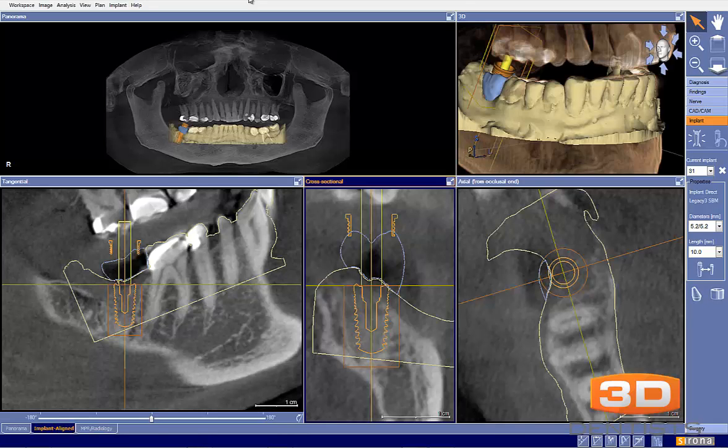Good day. We've been sent another video in from a past workshop attendee, and in this particular case, the note along with the case says, "Hi T-Bone, hope all is well and things are doing well. Thank you very much. How would you plan this case for implant in site number 31? Noting the distal root of number 30, I have planned this implant, but the occlusal plane is way off. Thank you as always for your help."